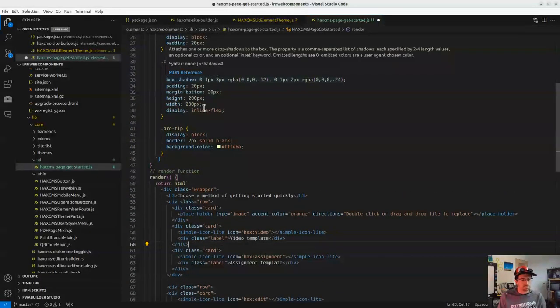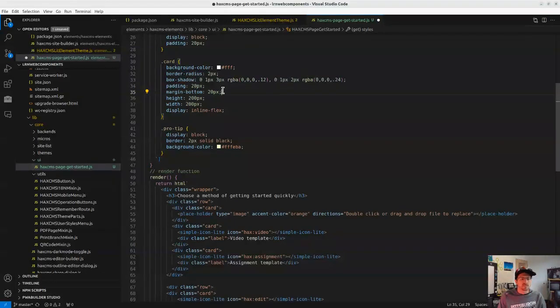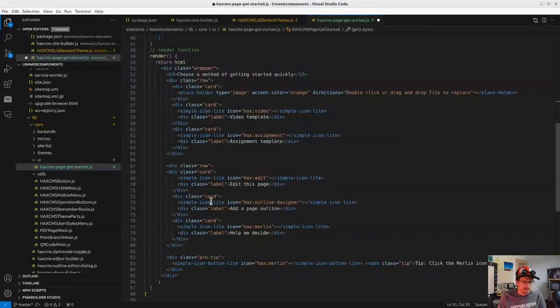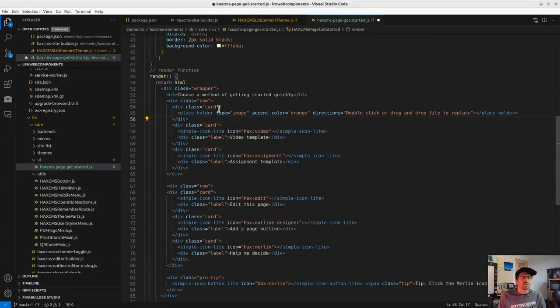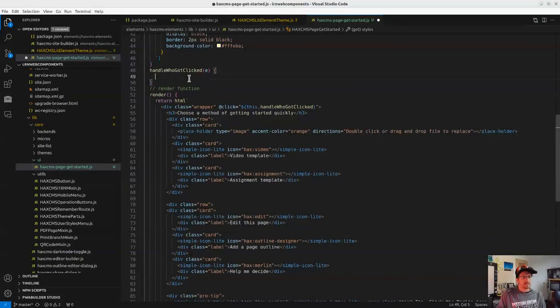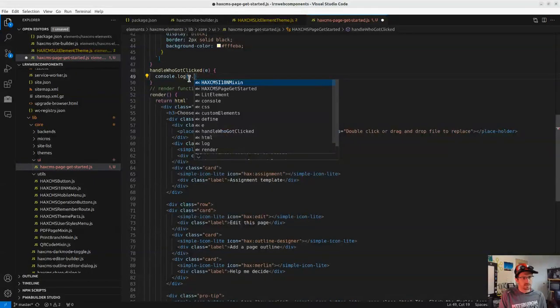Card is going to look like it does. It's going to be rough because I have no idea what this looks like. It's got some shadowing to it right now. There's going to be these things, and you can click on the item in question. Fun thing, we could just put a click handler on the whole thing and then handle who got clicked. At least that would simplify this for what I'm doing right now. And so who got clicked? I'm going to have an e, console.log e.target.